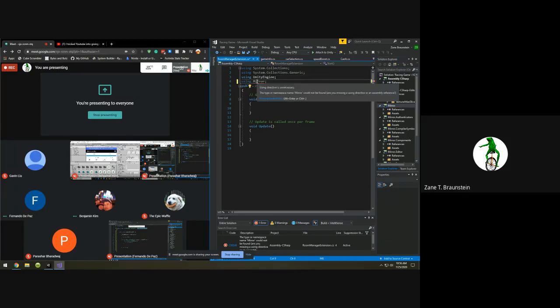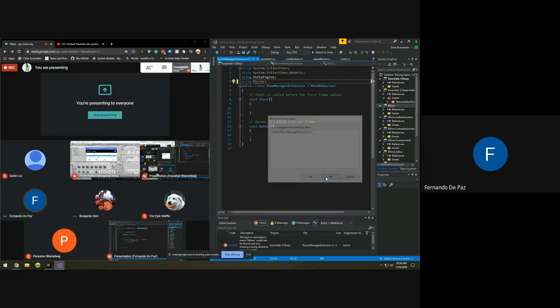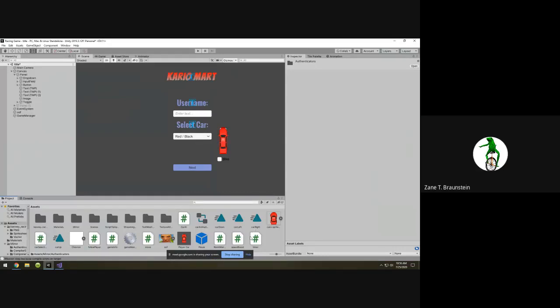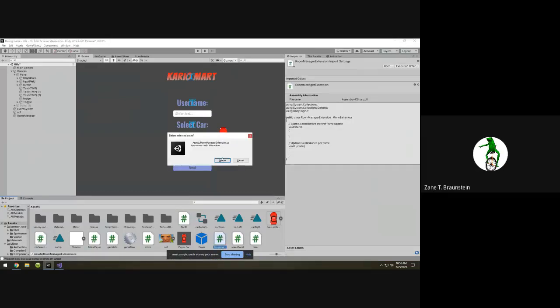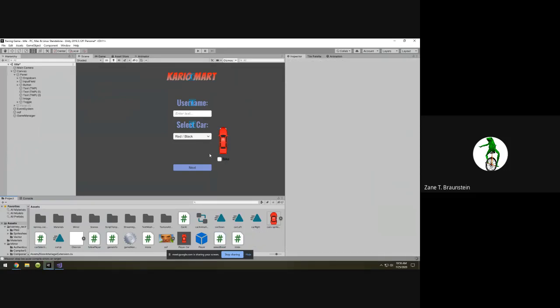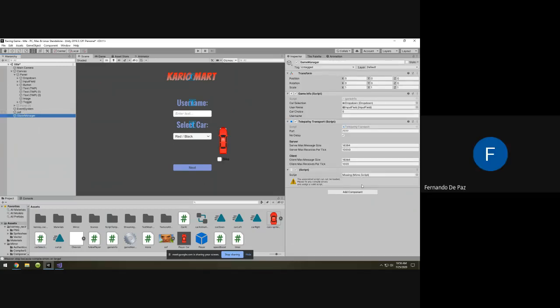Should I try making a new script? Like delete this one, just create a new one? Yeah, make a new script. Maybe something's wrong with the name. Okay. Just gonna delete this one. Alright, I'm just gonna call it Network Manager 2, just to make sure that it's not the name. I mean, I'm pretty sure it's not the name. All the other students have this extension.